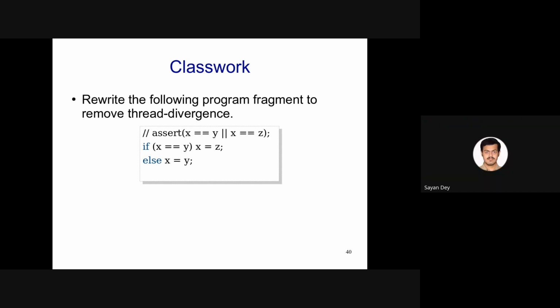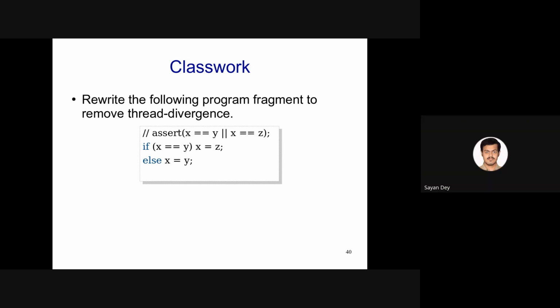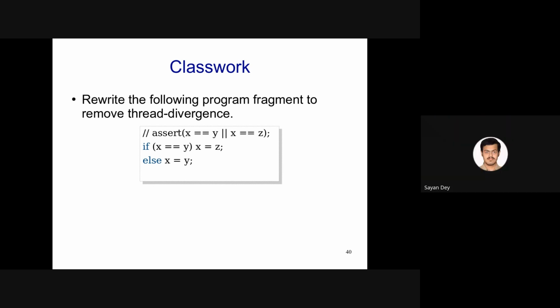So I have a question regarding the thread divergence. Yeah, go ahead. So, sir, thread divergence just affects the parallelism, or it can give a wrong answer also? Maybe it's a very naive question. Okay, so why do you think that it will give a wrong answer? Like if it takes different branches, is it possible that for a particular instance of the program, it went to a wrong branch? Maybe I have some difficulty in understanding this.